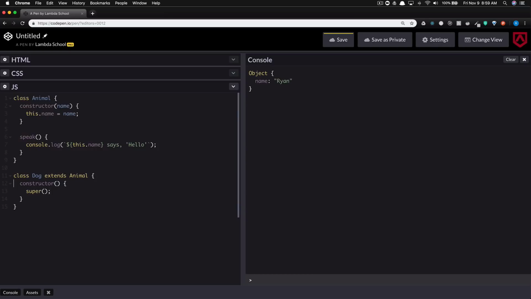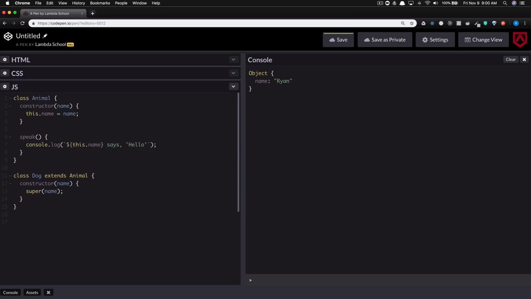Call super. So when I declare this constructor, any of the properties that I pass through this constructor that need to be added to the object that gets created from it need to be passed in through this constructor as well. So in that case, I'm just going to say name gets passed into this constructor, and then super is going to put that name back up on the parent object. So when we extend this, it's going to say I'm going to use that animal. Okay? And if I wanted to, I could potentially create a dog that says hello from this.